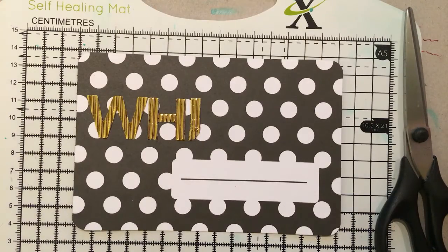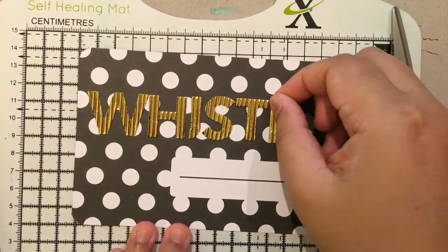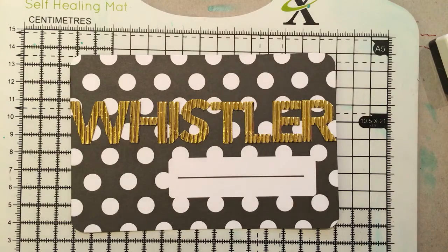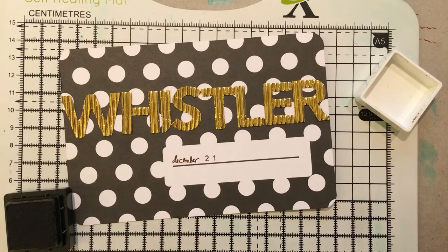A lot of people like to go skiing there and snowboarding, so I decided to use the Kelly Perky December Daily 2015 kit in this layout, and I do add those corrugated gold thickers. I believe they're called Charmed, if you are curious, because those are the only thickers I had that there was enough letters to spell out Whistler. So I do use my Kelly Perky.